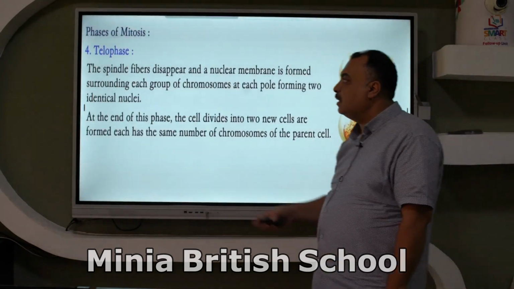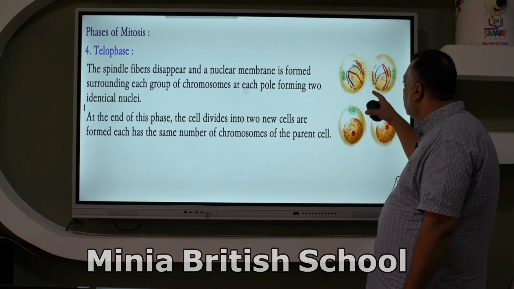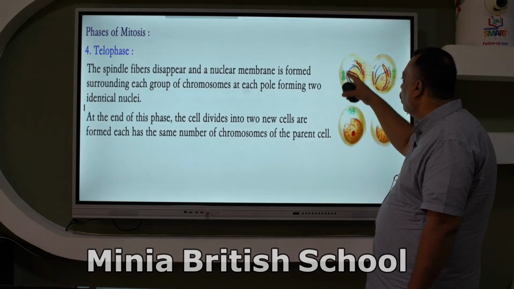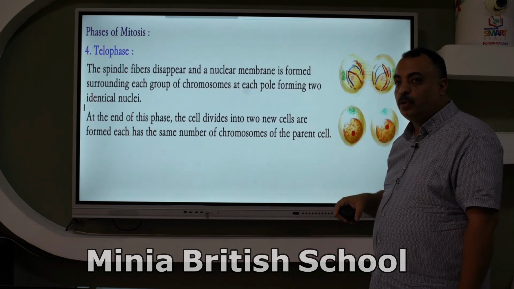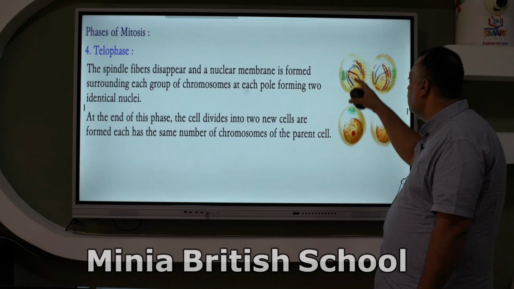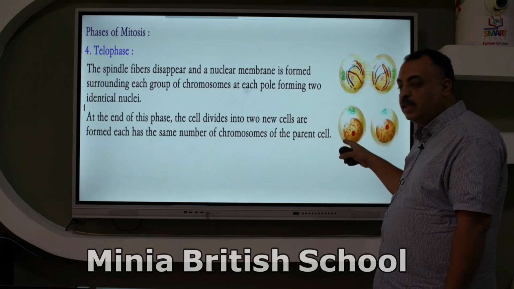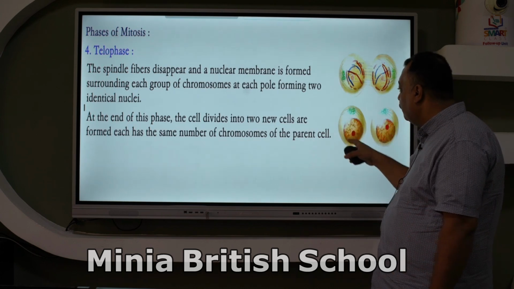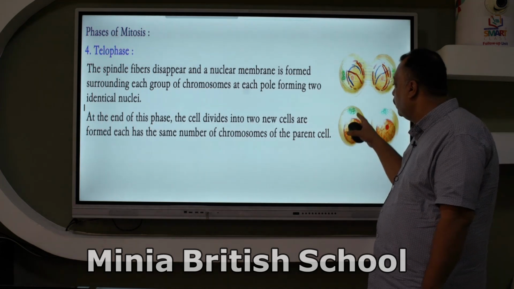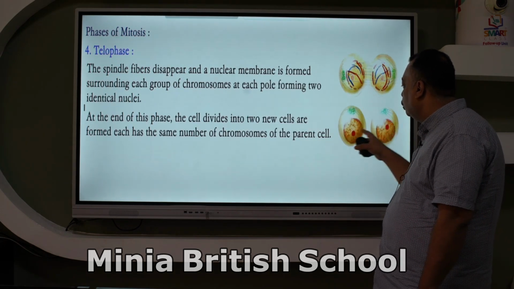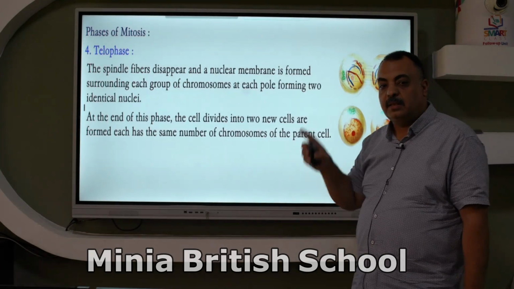The last phase is the telophase. Here the spindle fibers shrink and disappear, and a new nuclear membrane is formed around the chromatids or chromosomes, which separate to each cell to form a new nucleus, special for each one of these cells. And this constriction increases till it separates completely to form two cells, as you see. Each cell has its nucleus, its DNA, and cytoplasmic organelles, completely splitting here into two cells from only one cell, which we began with in the mitosis.